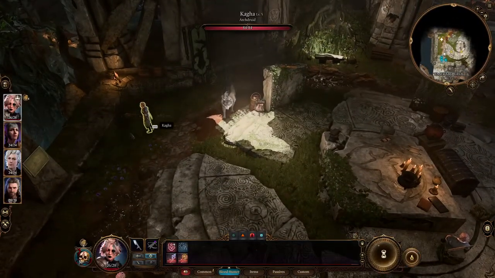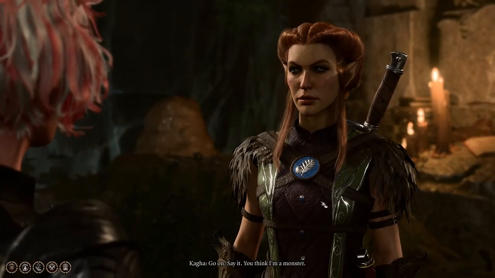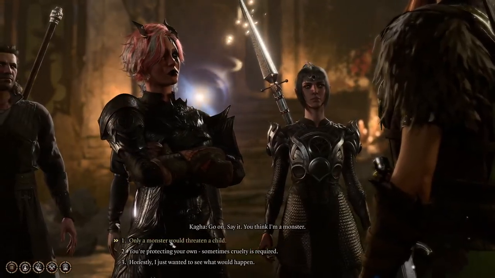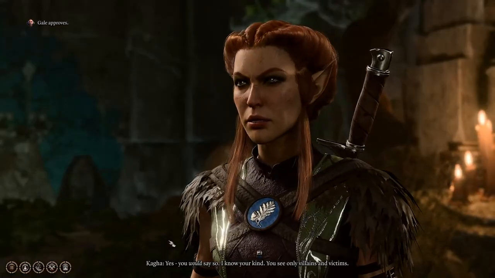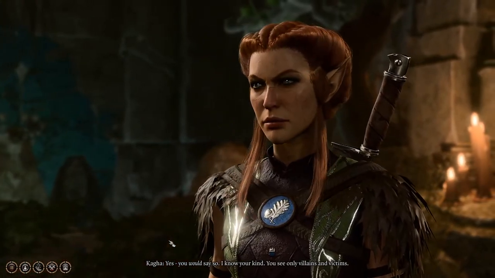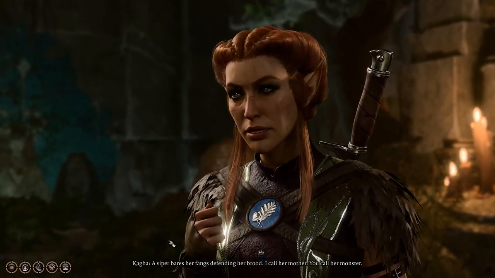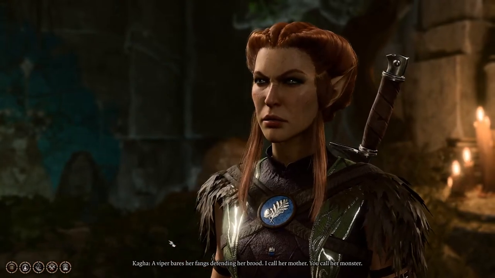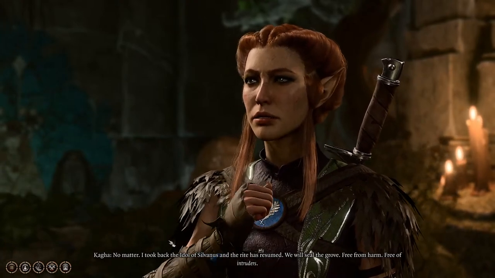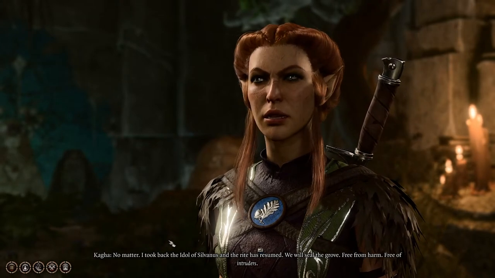Alright, Kagha, what is your frickin' problem? Go on. Say it. You think I'm a monster? Yes, yes, everyone does. You're a terrible person. Only a monster would threaten a child. Yes, you would say so. I know you're kind. You see only villains and victims. A viper bares her fangs, defending her brood. I call her mother, you call her monster. No matter. I took back the idol of Sylvanus, and the rite is resumed. We will seal the grove, free from harm, free of intruders.